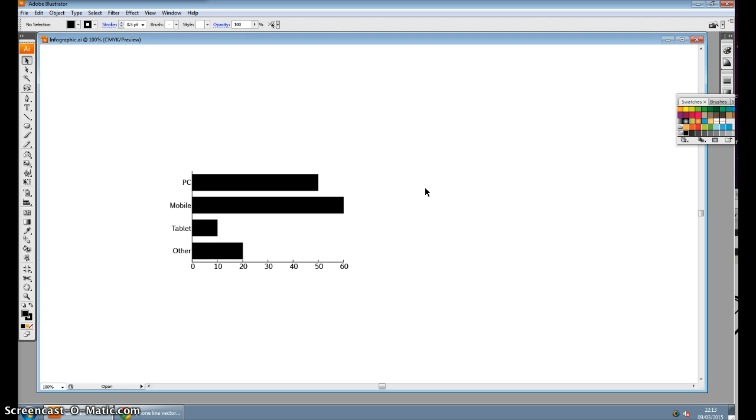Now, the thing with the infographics is that we tend not to have the menu bars on. So if I want to get rid of the menu bars on here, what I need to do is very simply get the side selector, which is this one here, the direct selection tool, and I click on here, and then if I go over to colours, I can actually select no colour, and if that doesn't work, which is what I'm doing today, I can make it white, and then with a bit of luck it should disappear.